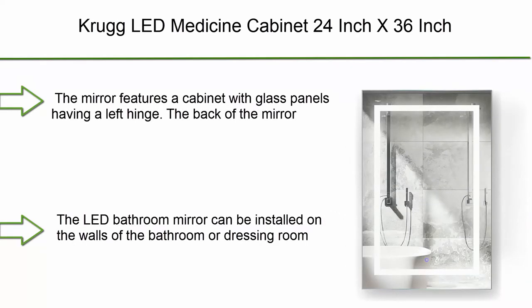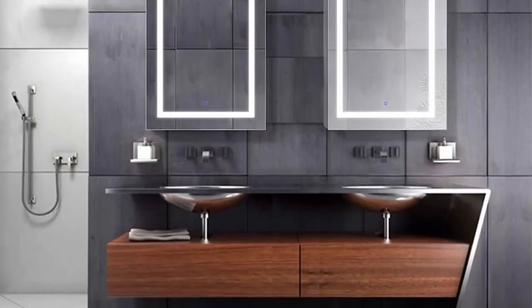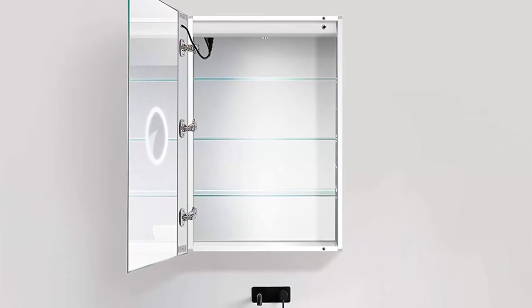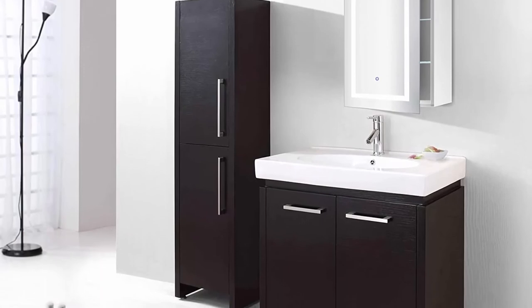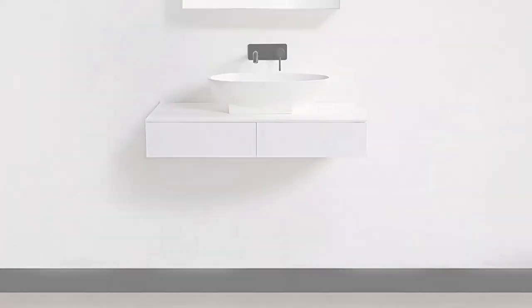Number 4: Krog LED medicine cabinet, 24x36 inch, recessed or surface mount, with dimmer and defogger, 3x makeup mirror inside, outlet, and USB. Left-side LED backlit mirror with cabinet. The back of the mirror door features a 3x magnifying lighted mirror. Dimensions 36x24. Innovative defogger pad behind the mirror, plus electrical and USB outlets. On/off sensor dimmer with memory functionality — dimming saves up to 98% of energy. CRI 90+ lights perfect for color rendering and makeup.